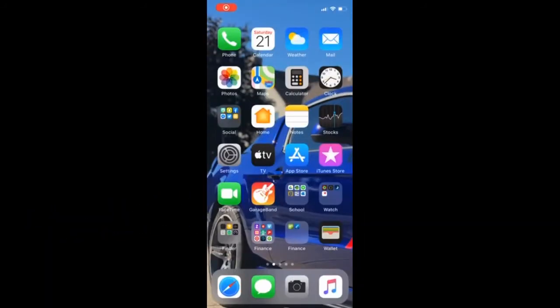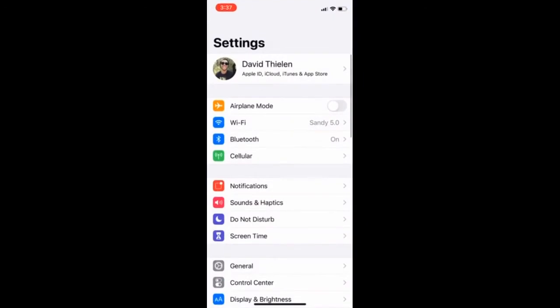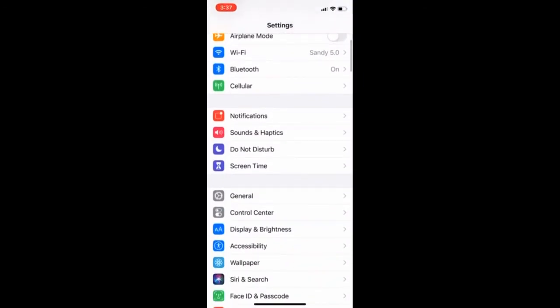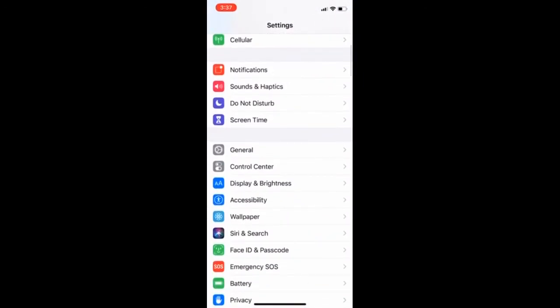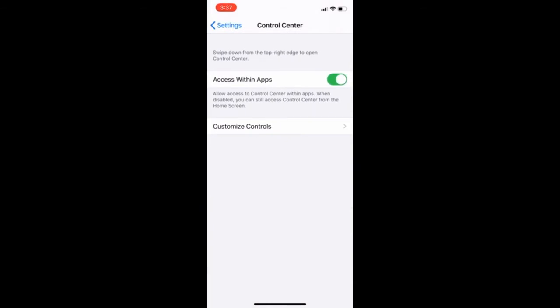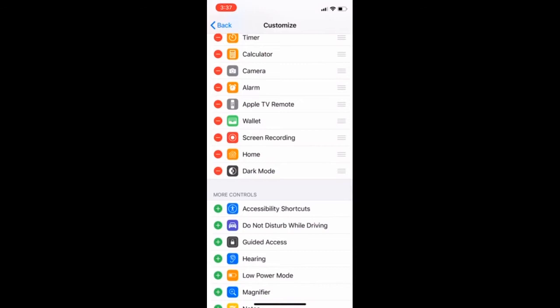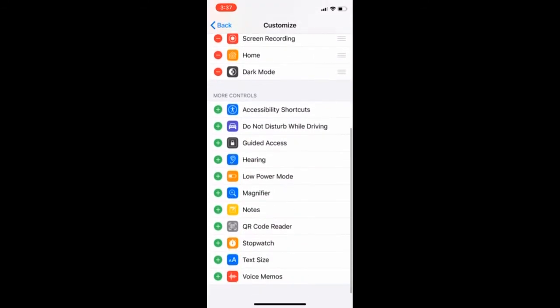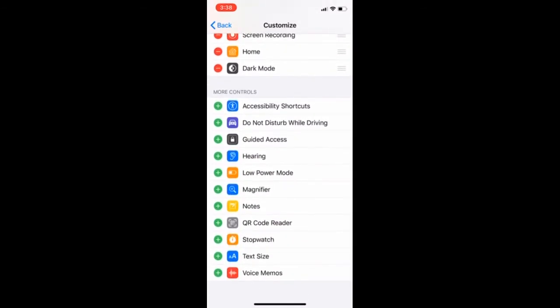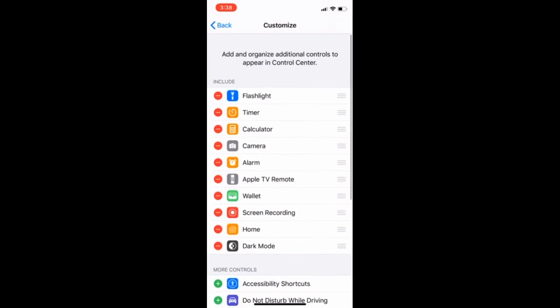Now, iPhone users, if you really want to, you can also record your iPhone screen, but you won't be able to record your voice. But what you would do is go to Settings, Control Center, then Customize Controls, and make sure that this little red dot with the screen recording is active. So it would actually be in the section that has the minuses. That means it's already added to your dock. Want to make sure that's not at the bottom.